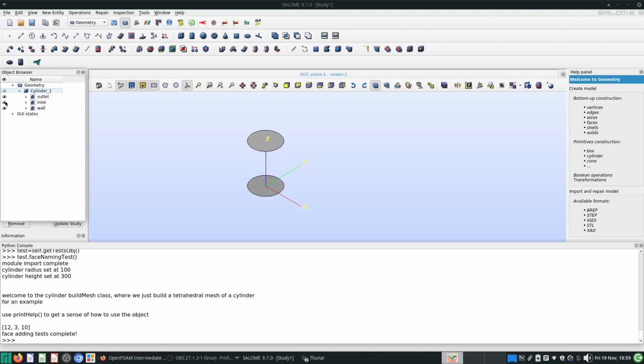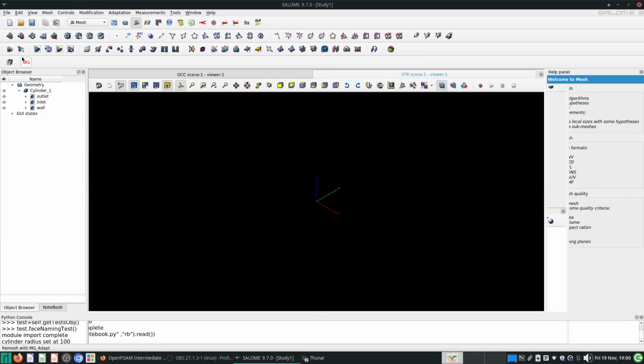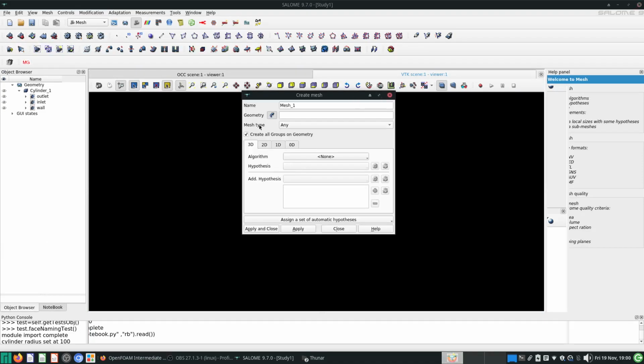Having this around is the prerequisite for us to start patching things, having individual patches outlined for us. When we do the meshing, we can create a mesh and take Cylinder 1 to be our shape.